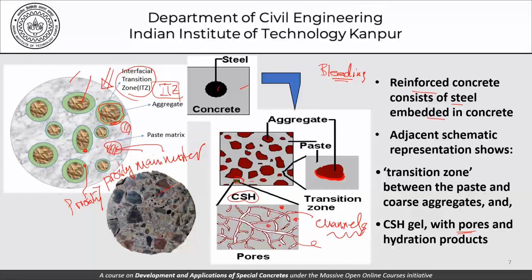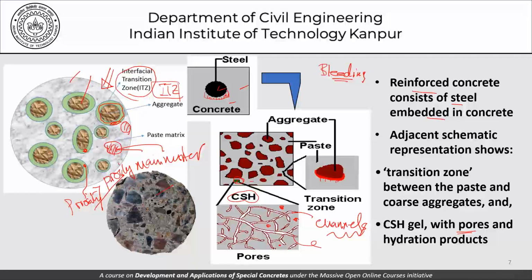Why it happens is because of bleeding, the way it's shown here. Cement particles tend to settle down and water accumulates at the top here near the aggregate, at the bottom of the aggregate. In fact, this kind of phenomenon occurs even in the reinforcing bar. So in this place here, water tends to settle, leading to some kind of a zone of weakness between the steel bar and the concrete. It's a representation of bleeding. So ITZ is a form of bleeding. That's what we have as far as concrete is concerned.